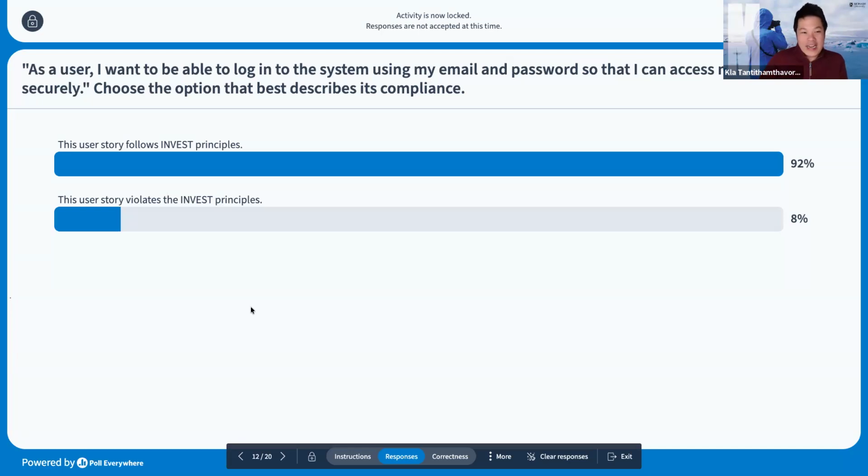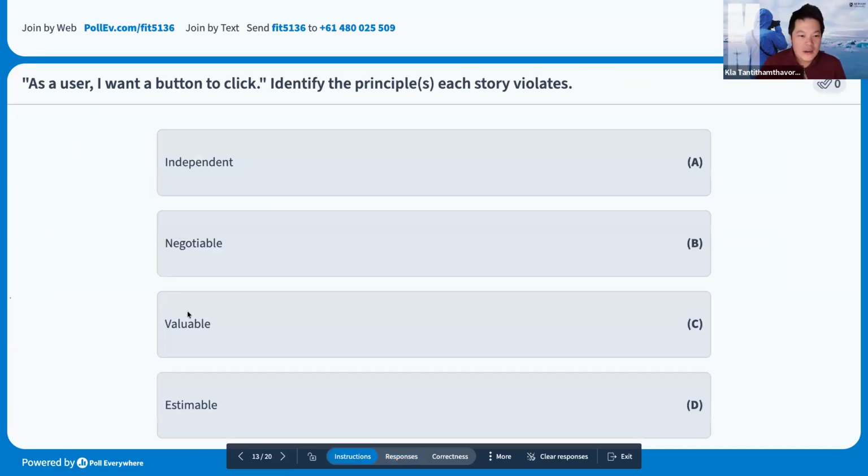Yes, so that I can access my account securely. Is it estimable? Yes, the login feature is quite clear. Using email and password, it is detailed enough. Is it small? Yes, just a login box. Is it testable? Yes. You have a master username and password, and you can test whether you can log into the system or not. Super easy.